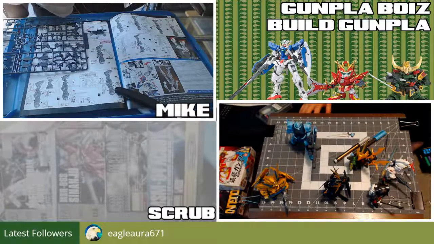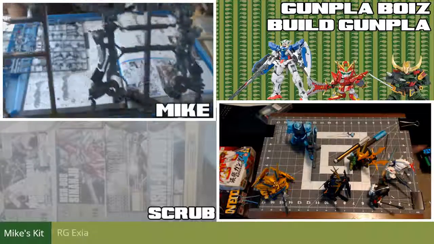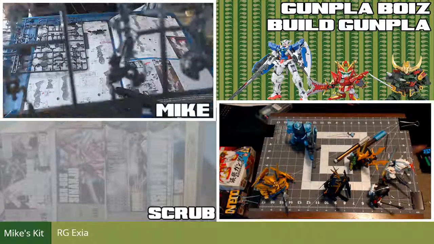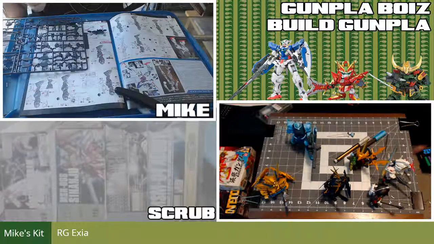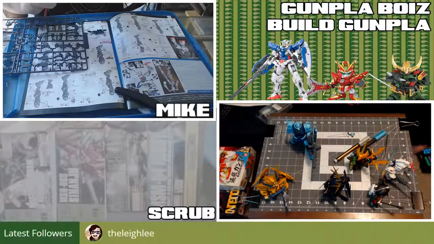Oh, pretty. Tell me about your kit. These have two different plastics in them too. I didn't notice, but it's just two different colors of gray. Nice. Like on the same runner, though, right? Yeah. That's going to be for articulating fingers or something, probably? Well, this is legs right now.